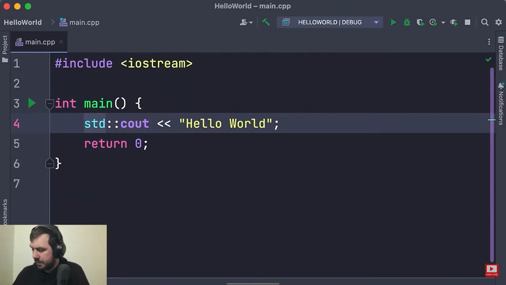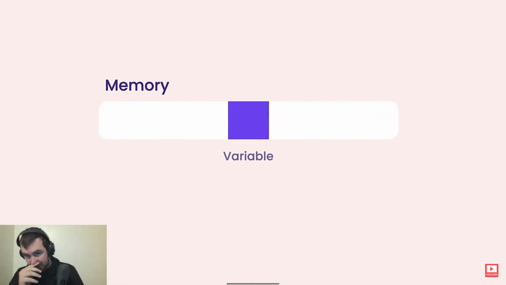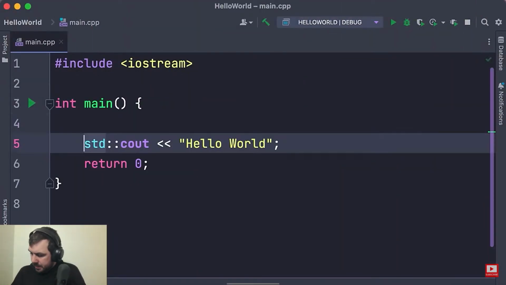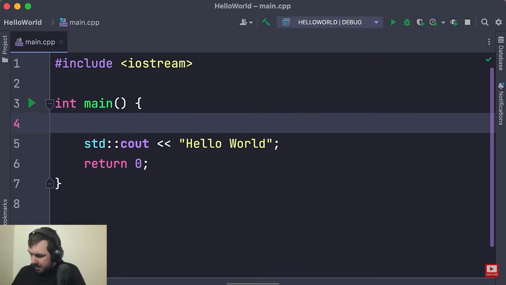In programming, we use variables to temporarily store data in the computer's memory. Technically, a variable is the name of a location in memory where we can store some value. Because the value can change, we refer to this location as a variable. To declare a variable in C++, first we have to specify the type of data we want to store. Let's say int, or integer, for storing whole numbers. Then we give our variable a proper, meaningful name, like file size.